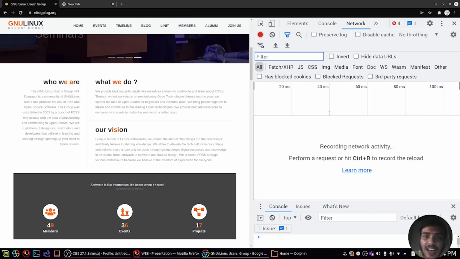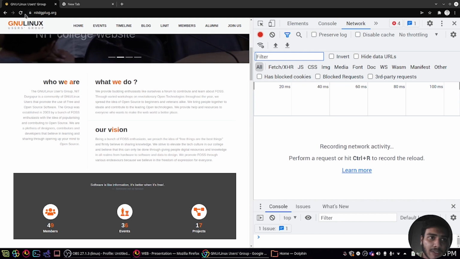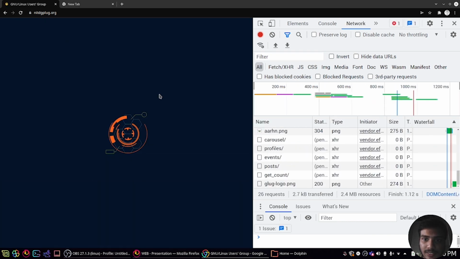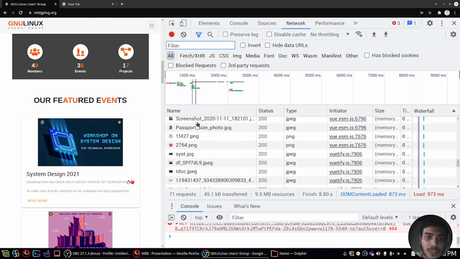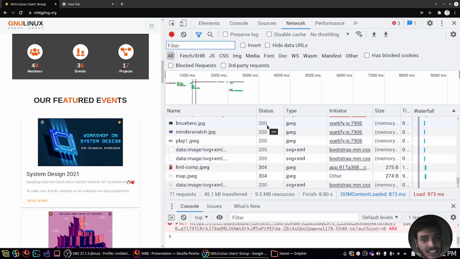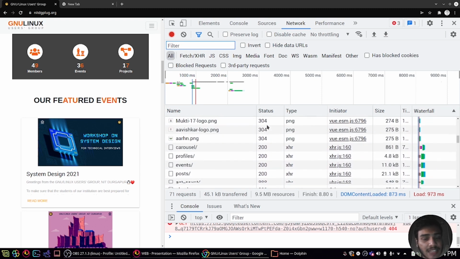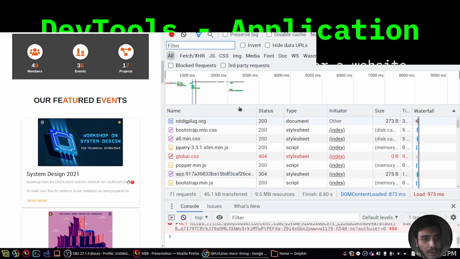As you can see here, I have my network tab opened here. So what I'm going to do is just refresh the page once. And as you can see here, you have all the requests that are sent to the server for the following resources along with their status code. I'm going to discuss the status code in the responses section in detail. So this helps you to see how the website is interacting with the server overall.